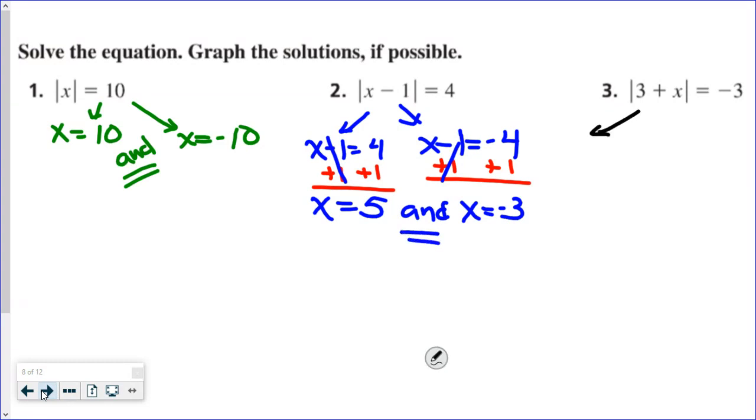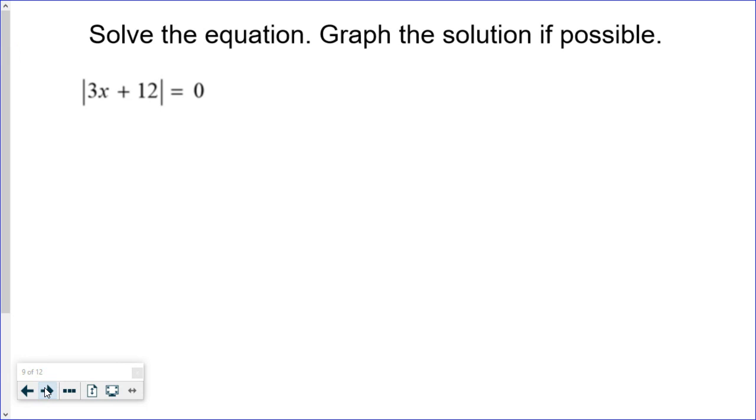This one, you have 3, not 3x. 3 plus x equals negative 3. And I go, wait. It can't equal a negative. It's a no solution. No solution. And you should notice that either right away or when you're recopying it down. Okay? Now, what happens if this is on a number, I want you equal to 0.